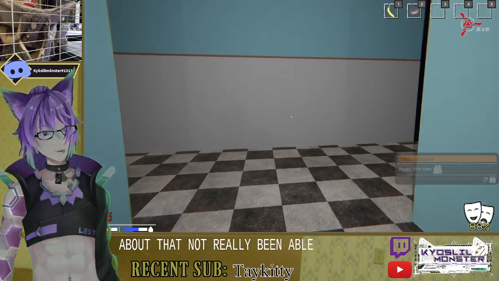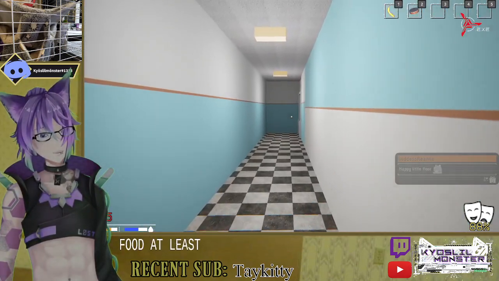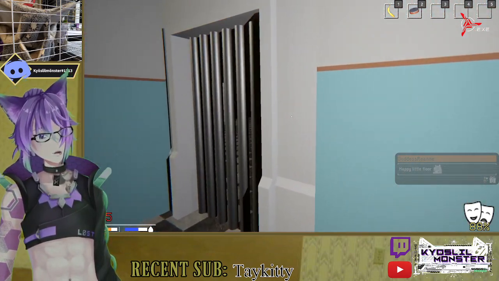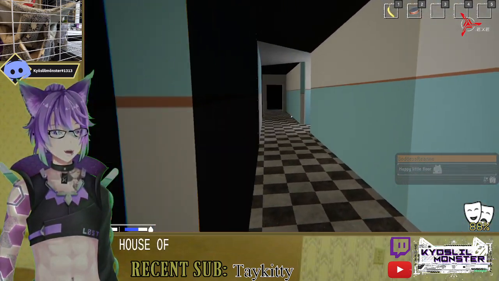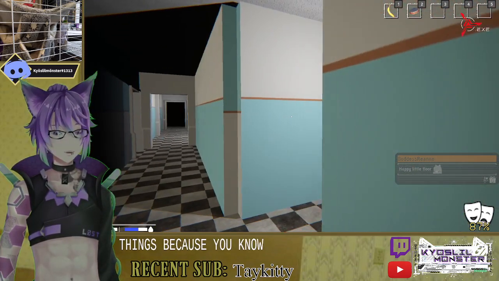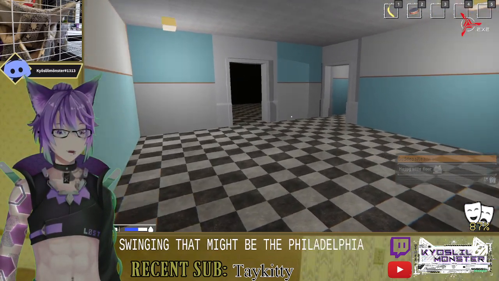Not really been able to find too much of anything useful. I got some food at least. Oh, good. Bars. I also find it annoying that I can't punch things because, you know, it's 1,000% what I would do in real life. I would start fucking swinging. That might be the Philadelphia in me talking, though.